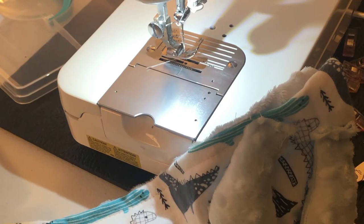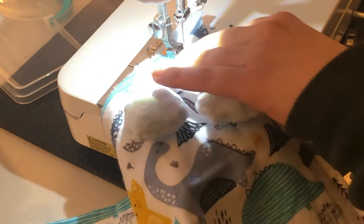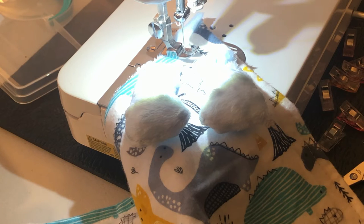Actually, sorry about that, guys. I forgot the next step, which is to attach the front of the head to the design. So we just stitched on the arms here, so that's all good to go. Now it says you will place the head face down, lining up the head with the arms. So it looks like it's gonna be like this.